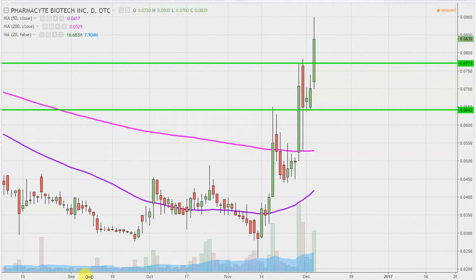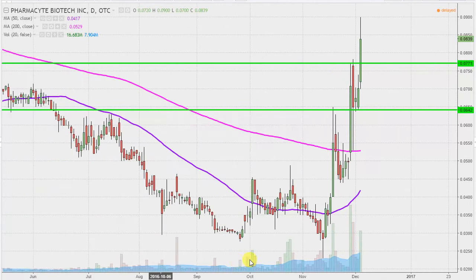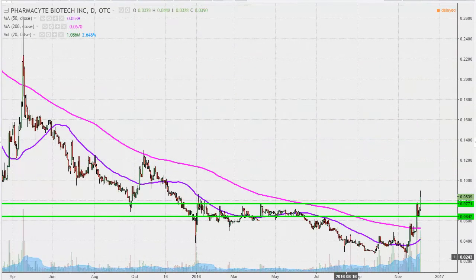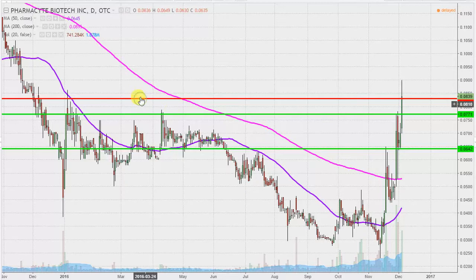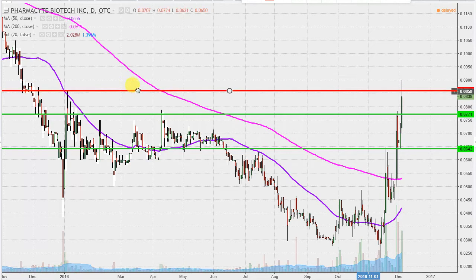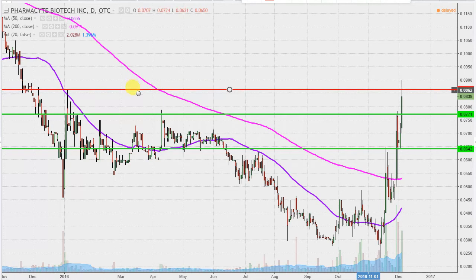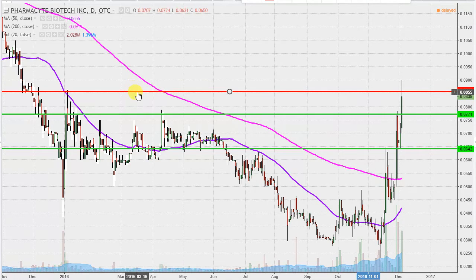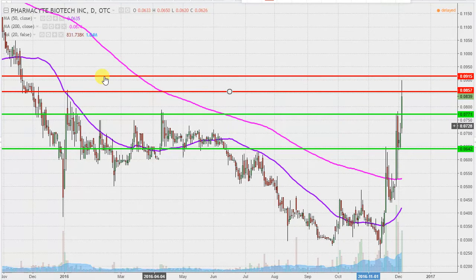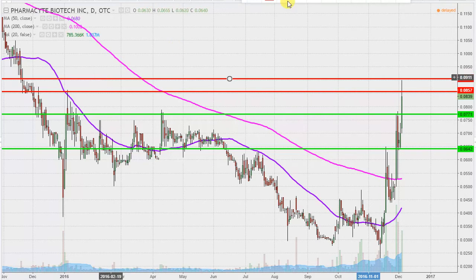What about areas of resistance? If this upwards move is going to continue, where are some of these potential battlegrounds? We have to go back quite a bit of ways into the chart's history. The first area of resistance looks like it's right where the price was hovering today — the price broke above it but cannot maintain above it. So this level at .085 still has to be considered an area of resistance. The next level after that, right where it got rejected today, is up at .09. As long as the price keeps on putting in these higher lows, the long-term chart is going to continue to take care of itself.